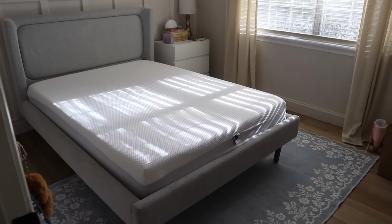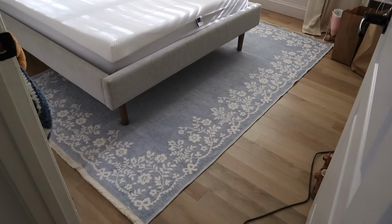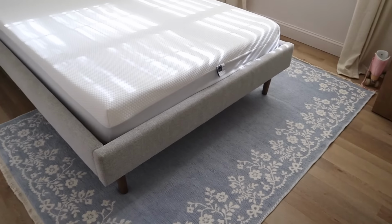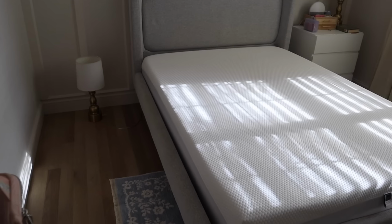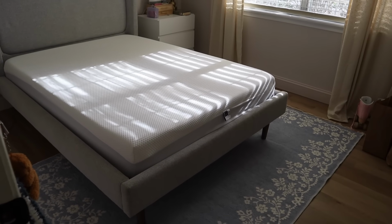I'm gonna try my best to get it under the bed. Looking good. I do feel like this is a better rug proportion for the room layout and just size. I like that it extends past the bed a bit more, and it's not going to go all the way up to her nightstand like it did before, so that kind of gives a little space and will make the layout of the room feel just a little more put together.